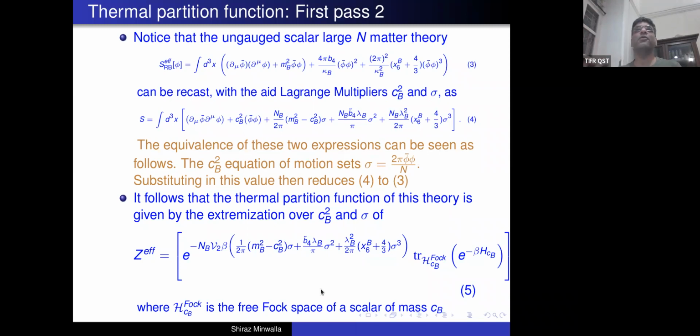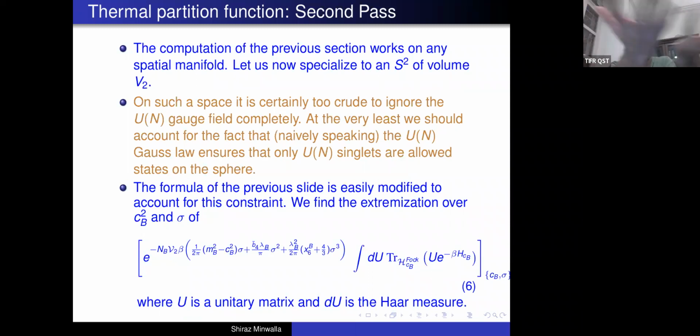Now, you might want to throw away many aspects of the gauge field interaction with matter, but there's one thing that you really shouldn't throw away, which is the Gauss law. One of the consequences of the gauge field interacting with matter is to impose the Gauss law. Okay, and if we ignore all other interactions, again crudely by hand, then how would this partition function be modified? Well, the crudest effect of this gauge field would be to include the contribution of the Gauss law.